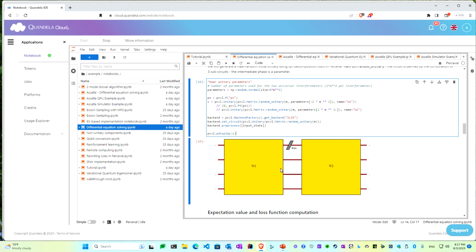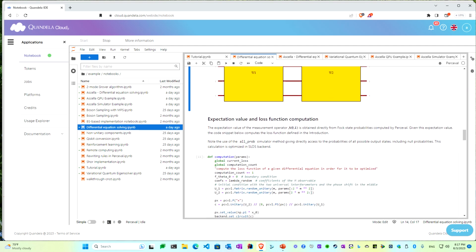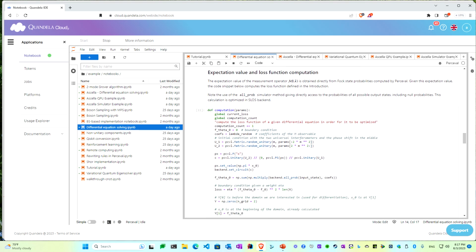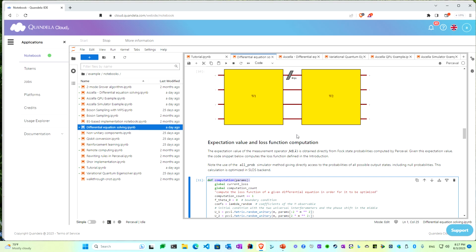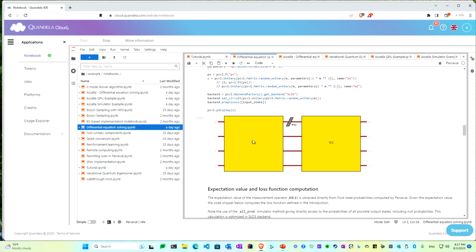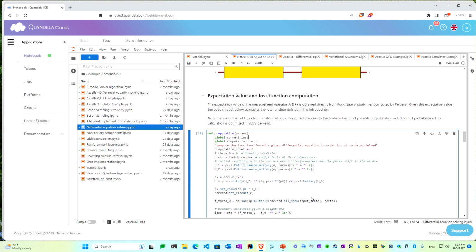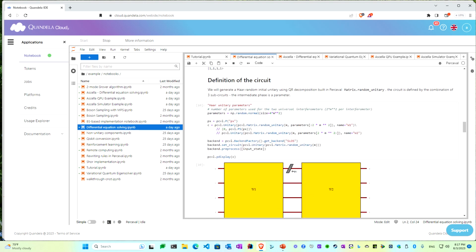The way this is done in this notebook is they build a function called computation, and in essence it computes the value of the loss function given W1, W2 and the phase shifter. You start out, in this example, with a random unitary matrix that you feed in as a circuit.